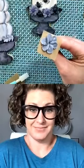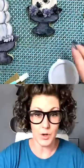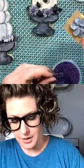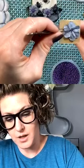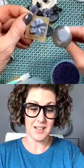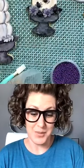That's it. Okay, this one, we're going to grab some sprinkles. It's a good thing I'm actually in my cookie room. Okay, so I have my little flower, and I'm going to drop some sprinkles in. Okay, you can use whatever you want. You can use royal icing. You can do whatever you want. I want to say it's one of the easiest flowers. The way I just showed you, it's just up and down motion.